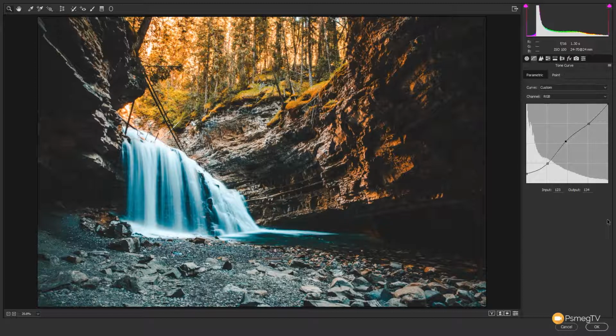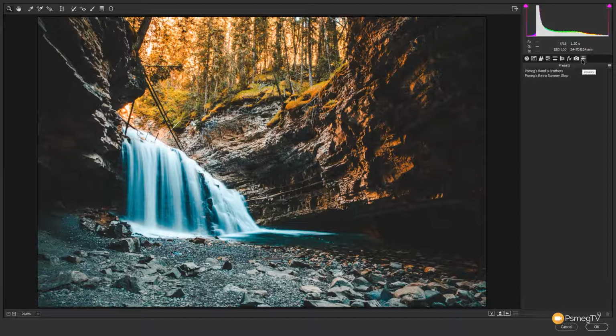Now, what we need to do to save this as a preset is jump over to the very final tab, which is the presets tab. Now you can see I've already created a couple of presets in there, and if I select those, it'll automatically apply those changes to the image and overwrite the existing changes we made, or add them, depending upon what changes we select. Now if you're used to working with presets in Lightroom, this is going to be very, very familiar.